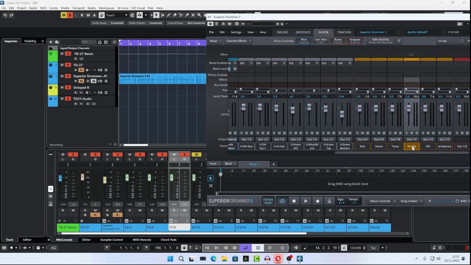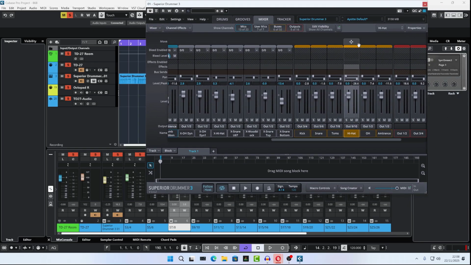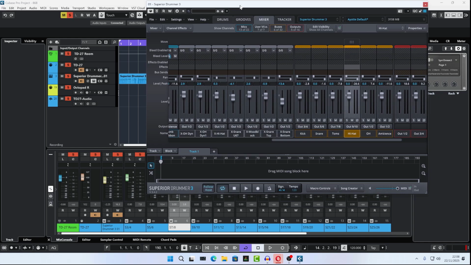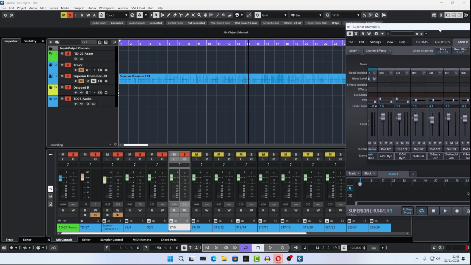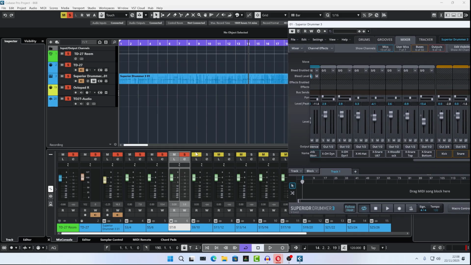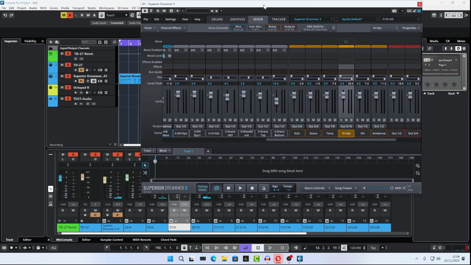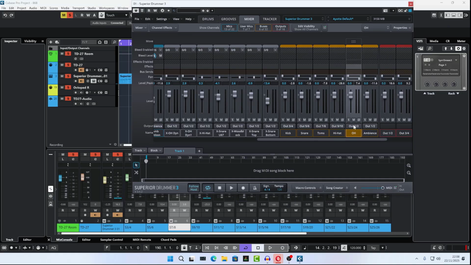Hi-hat. 9 and 10. The next one is 11 and 12, which is the overhead.